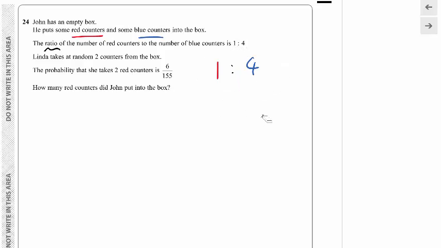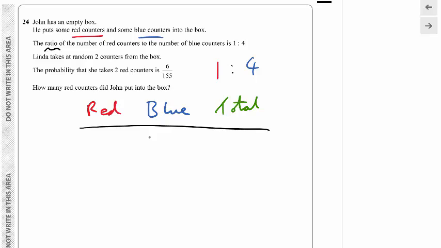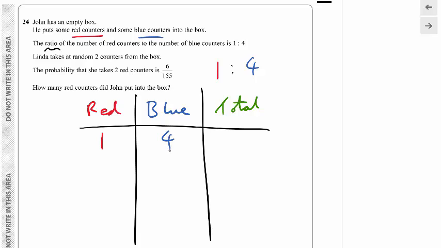So I'm going to draw up a little table. I'm going to draw up a column with the number of red counters that I've got, a column with the number of blue counters that I've got, and then my final column is just how many counters I've got in total. So put some lines in like that. Let's just take the ratio at face value. Let's suppose I have 1 red counter. How many blue counters will I have? I must have 4 blue counters, which means I'll have 5 counters in total.